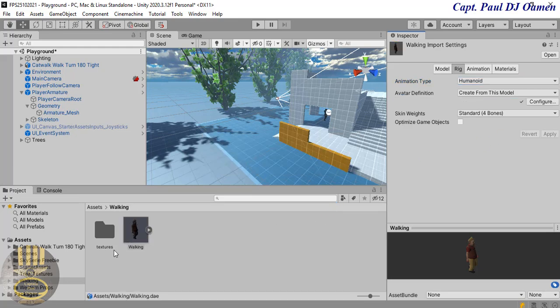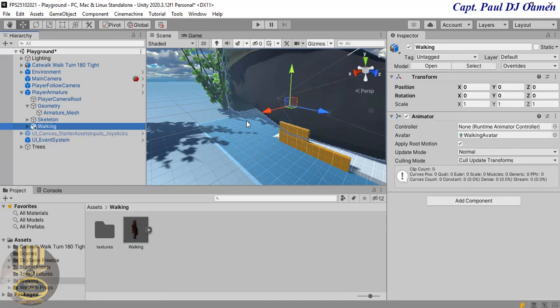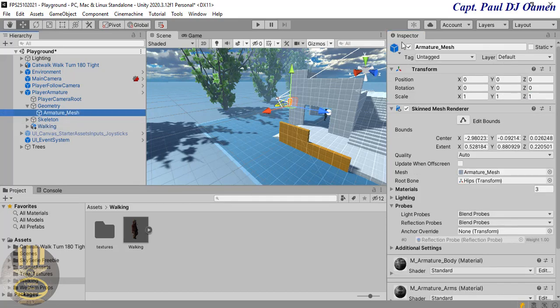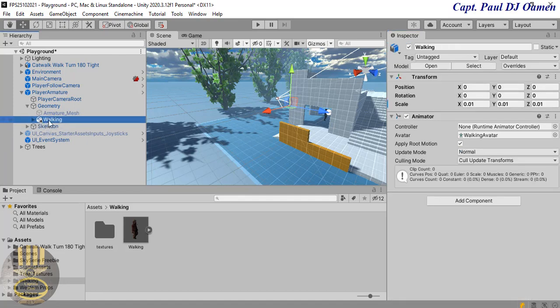I will now drag the old man and just dump him somewhere here. And that's the old man there. He seems to be too large, so I'm going to change that to 0.01 and repeat the same thing for the y-axis, 0.01. The z-axis is 0.01 as well. There. So the next thing is, you see the armature. I'm going to uncheck the armature of the scene, drag the working man and just dump him there. That is it. It has actually replaced the armature now. That's all. That's how simple it is.